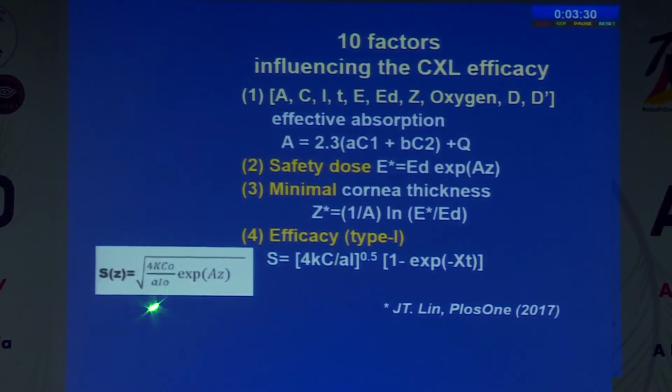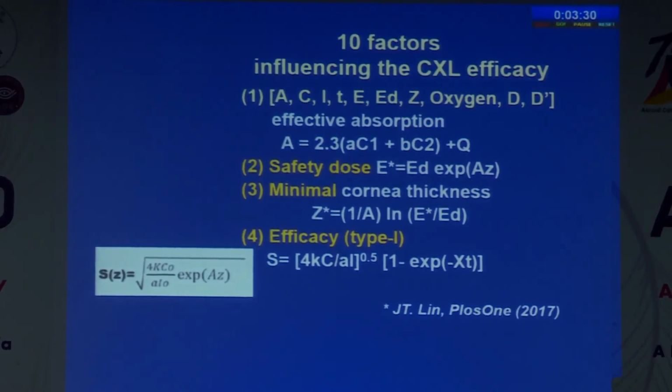Now this is very important. This is why accelerated cross-linking is not as efficient as the low-intensity cross-linking. I hope you realize this. With higher intensity, the steady-state efficiency actually goes down. That means a 30 milliwatt intensity will not be as effective as 3 milliwatt. However, there's a way to compensate for that. I will talk about that.